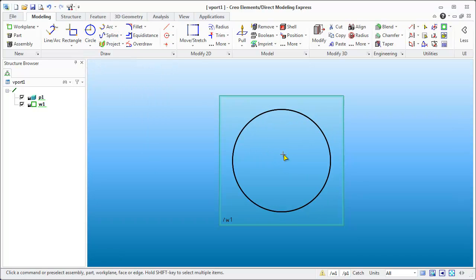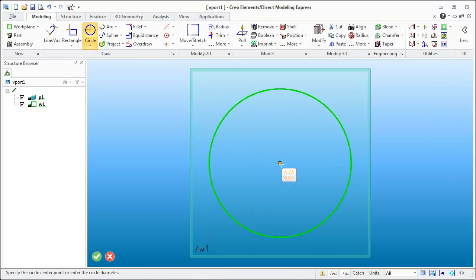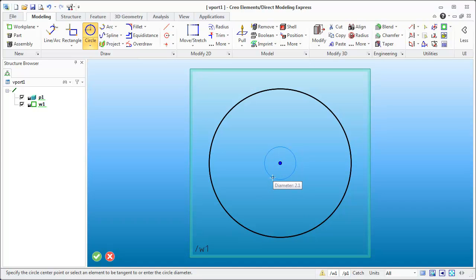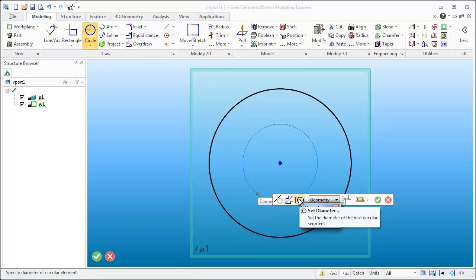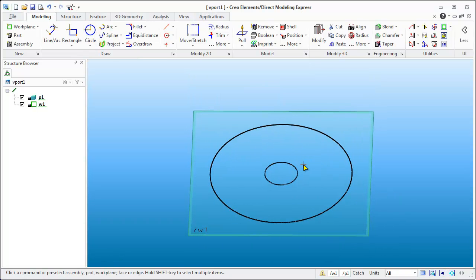And sometimes the command just takes you straight into moving something around, and that's not what I want. You can come back and click on the work plane, and using this command manager, choose another circle, and you'll notice that it snaps into place where you need it. So we got that. We're going to create that. Let's assume that that's way too much, but if I hit the space bar and I come in here, I can do 2.1875, and we'll hit enter, and that gives us the inside of that weight. And this is all groovy.